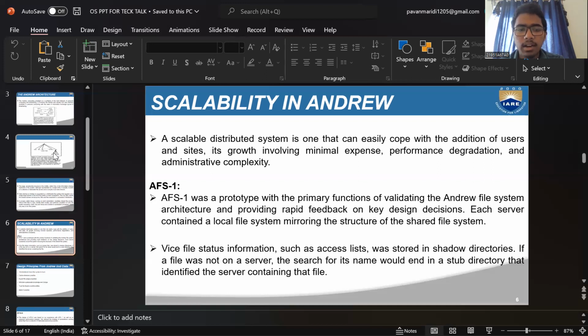Each server contained a local file system mirroring the structure of the shared file system. The Vice file status information, such as the access list, was stored in shadow directories. If a file was not on a server, the search for its name would end in a stub directory that identified the server containing that file.